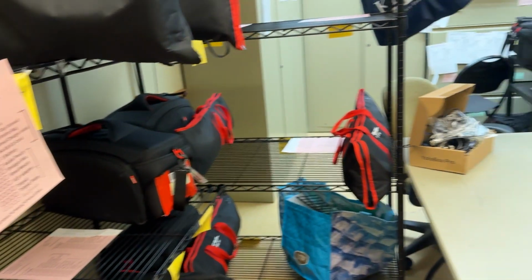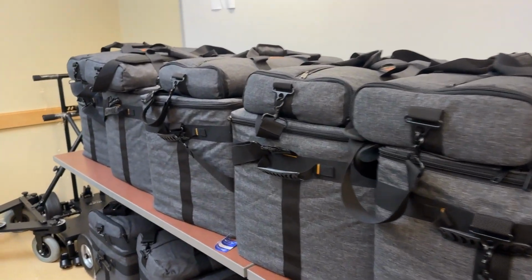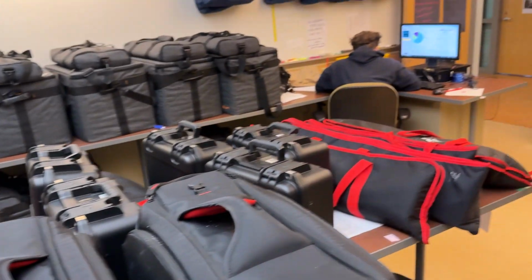Students can take out equipment during any weekday during the hours posted on the door to the room. Equipment can be checked out overnight and even over the weekend too. I know us commuter students love that. Being able to take the equipment home makes working on projects so much easier and convenient. There's always a lovely student member of our comm department in here ready to help you check out whatever you would like and answer any questions you might have about equipment. So don't worry about having to purchase any equipment of your own. The cage has got you covered.